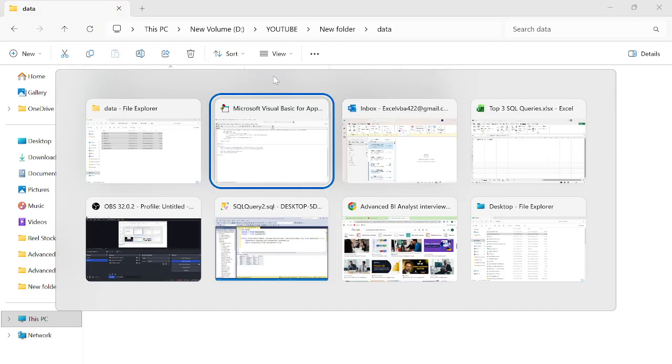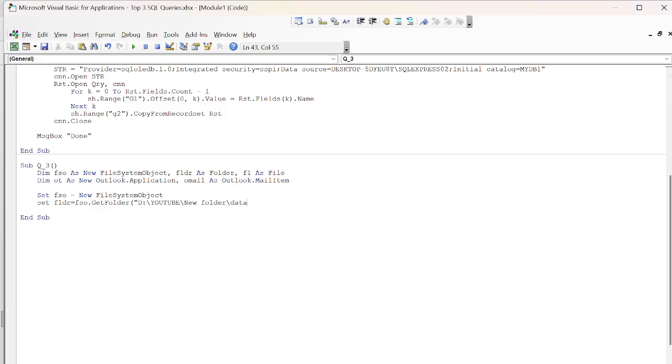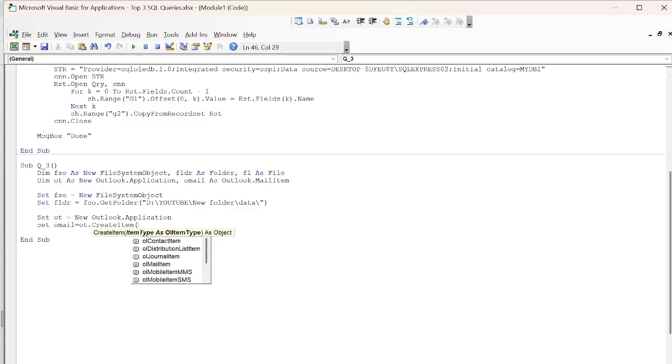In this particular path I have all the files which I want to attach. Okay, and after that you can start writing your code. New app, new Outlook.Application, set oml = ot.CreateItem, then MailItem, with oml.